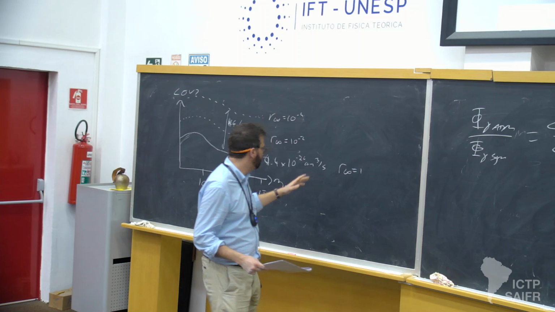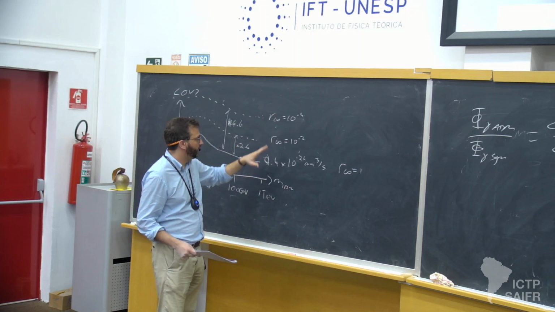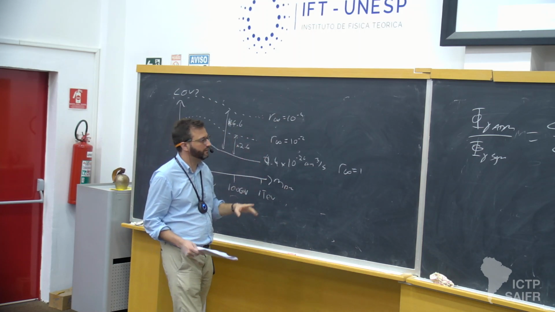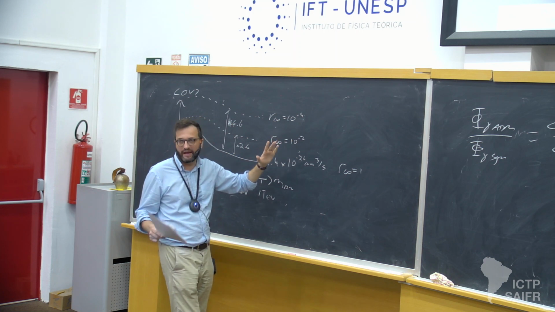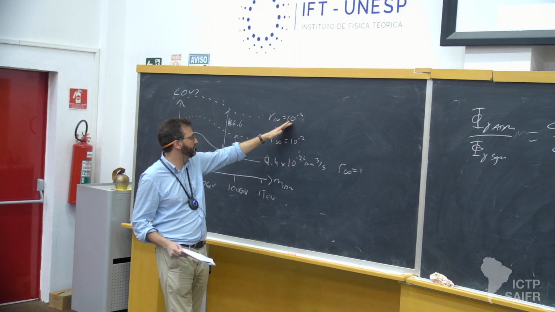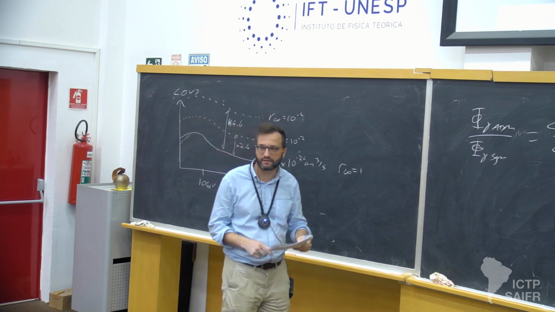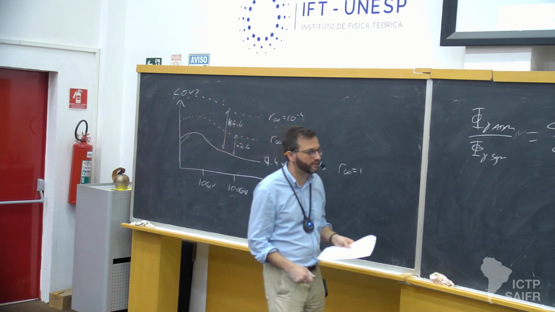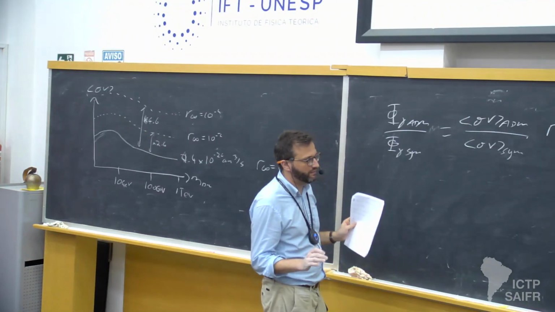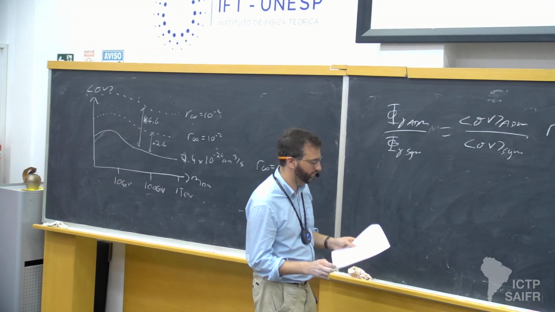But in the models that have been looked at in the literature, you maybe still get some CMB constraints down to R infinity of 10 to the minus 4 or so, but then afterwards the CMB constraints, even the very stringent CMB constraints, in the Sommerfeld-enhanced case are no longer important.